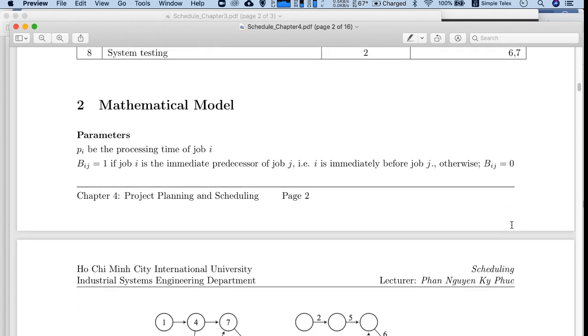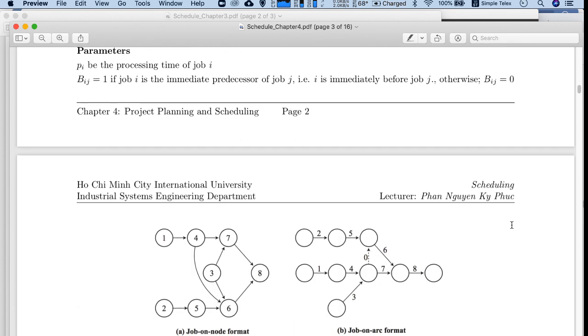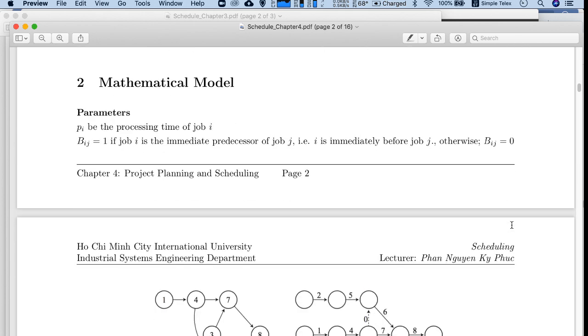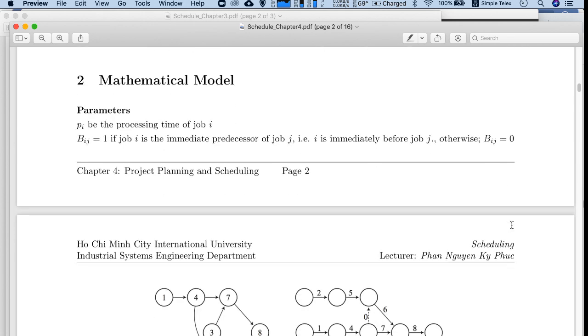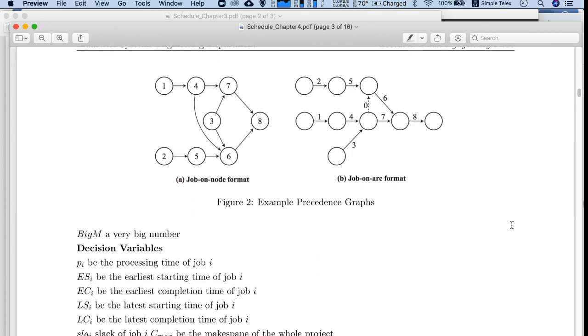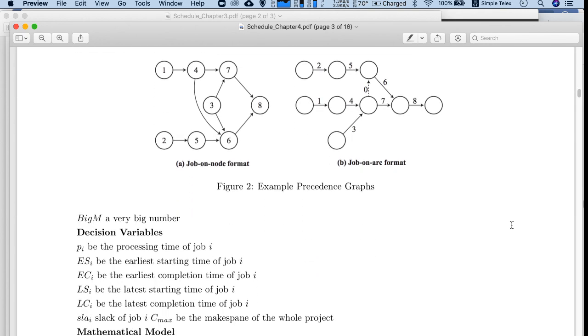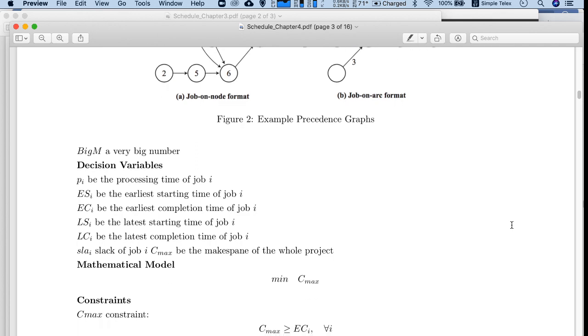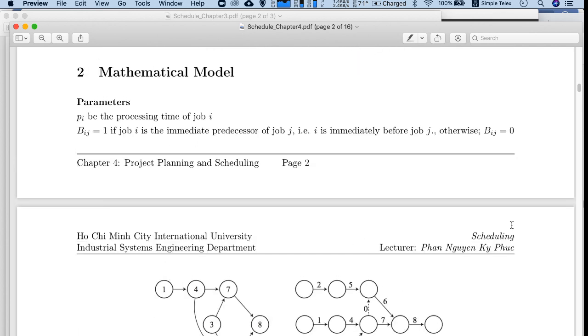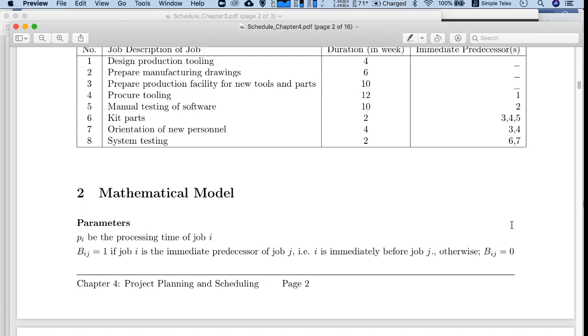Before we move to the mathematical model, we need to define the parameters, the decision variables, and the objective. So let's go step by step.